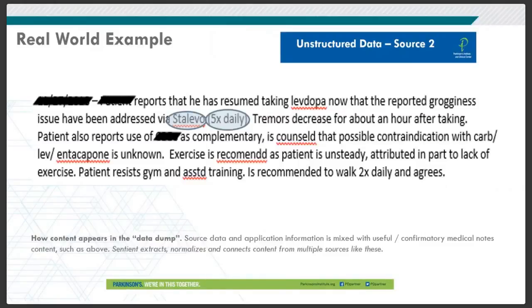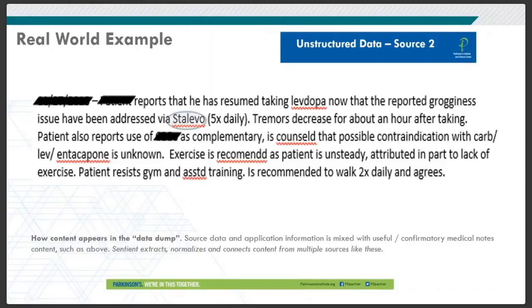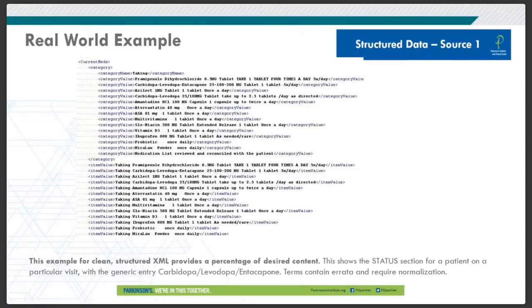So in this exercise, we're really trying to get clear on what drug is a patient taking, how often is that patient taking the drug, and how much drug is the patient taking. We're looking in application data, we're looking in medical notes, and we're also looking in XML that's spit out. All of this data comes from one EMR system, and this is the kind of thing you'll see frequently. The real wild frontier of big data and healthcare life science can be pretty messy.